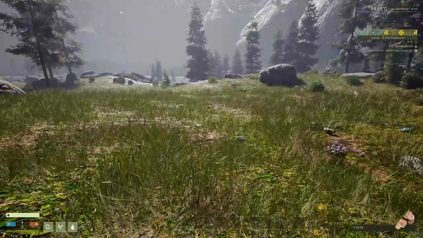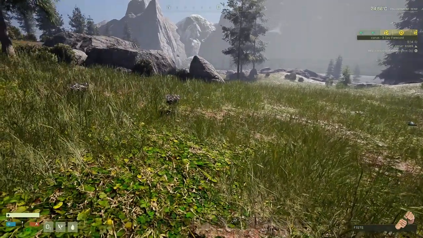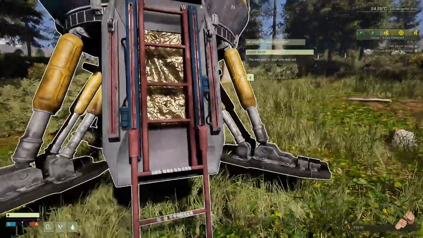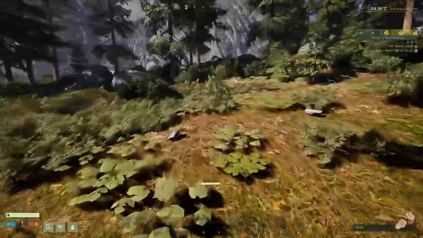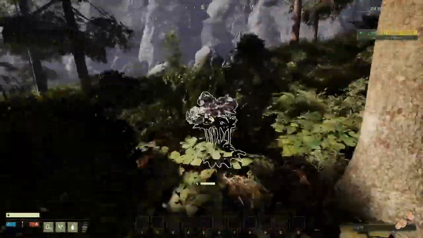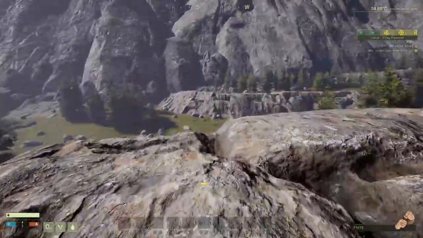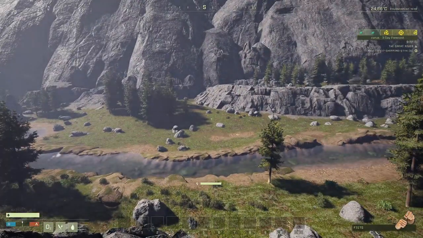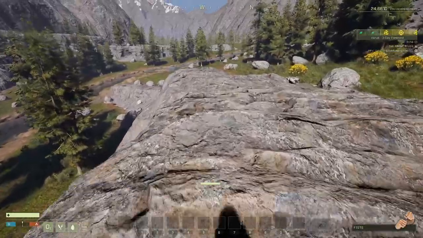Take our bearings for a bit. Have a look at the map. Right, so we're just near the Great Lake. Oh, so that's the lake here close to us. We're going this way a bit. Let's stand on the cliff and have a look around. Good morning. Sun is shining. Oh, happy days.